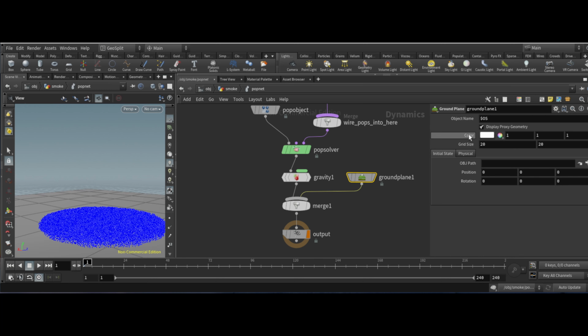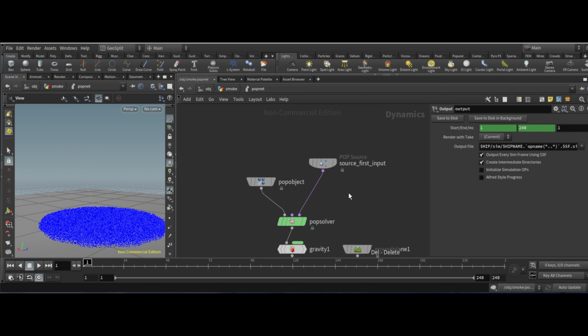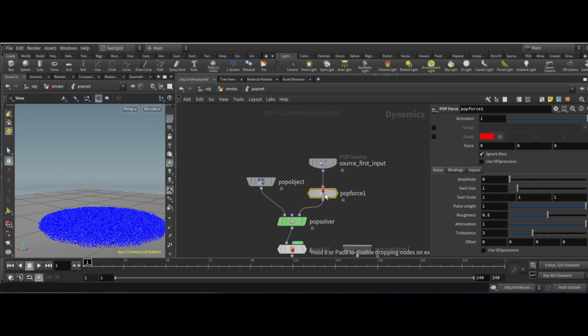And again on the ground plane we just want to set the bounce to 1. And we'll replace the pop force in here. But this time we'll add a bit more noise. So we'll add 15 amplitude, reduce the roughness to 0.1.